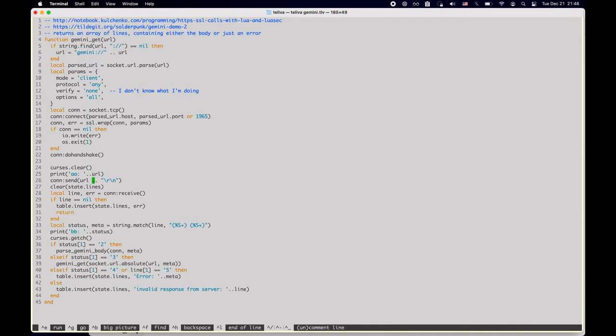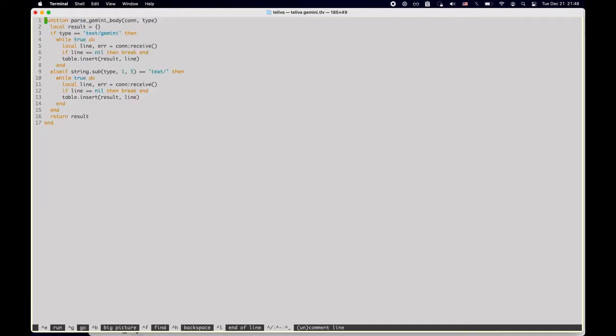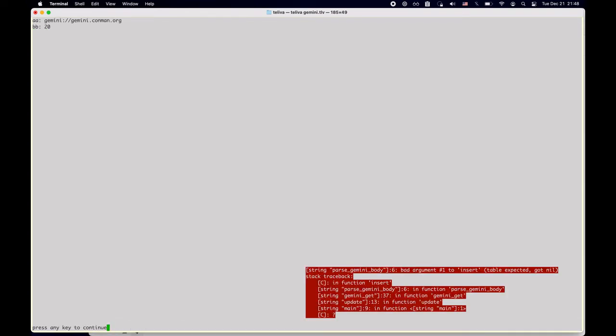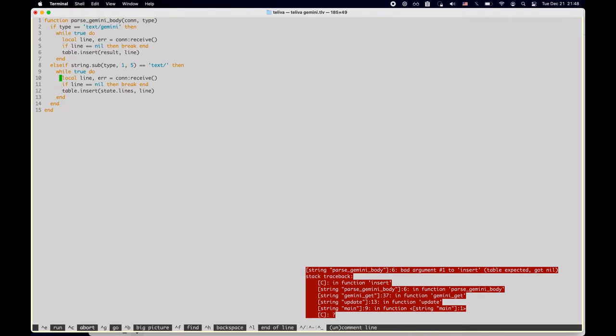So we got to 20. So we got a successful result. And so, oh, right. Did we not go into parse Gemini body? Oh, come on. Table inspected, got nil. Oh, yeah.